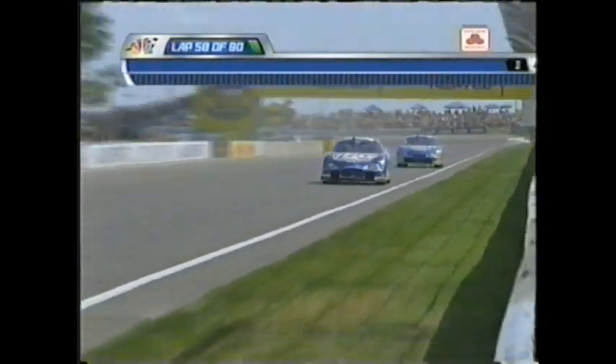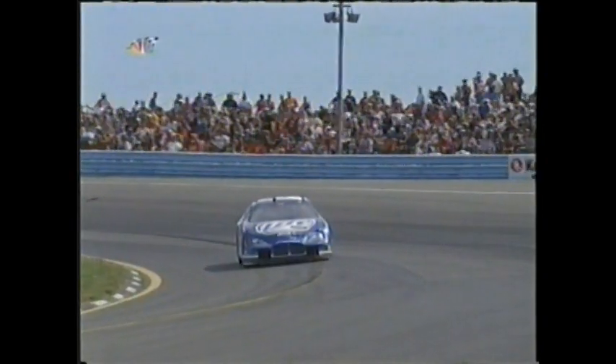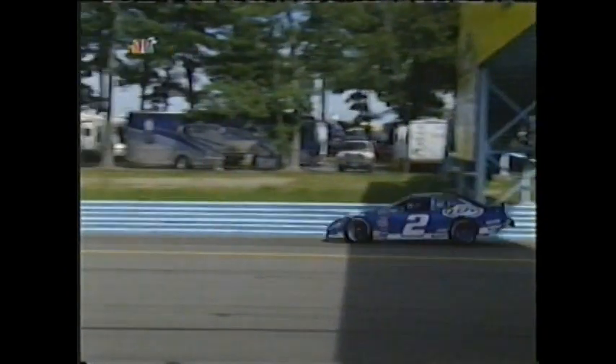I want to show you one other angle of Kurt Busch coming to pit road. We're right and they're wrong, but I can't do anything about it. Here he comes off of turn seven, headed for pit road. Your mission: get there as quick as you can. Watch to this left — you'll see the lights right coming to the corner right there. See the lights? They're red already.